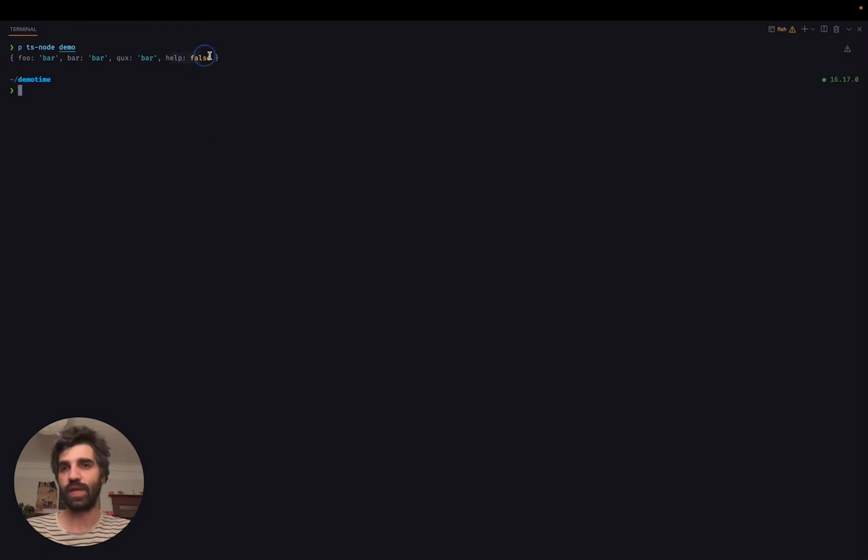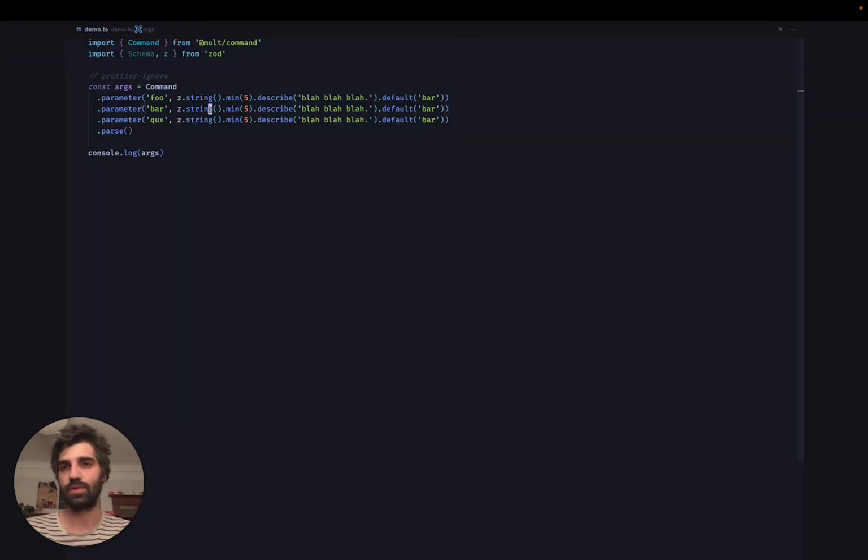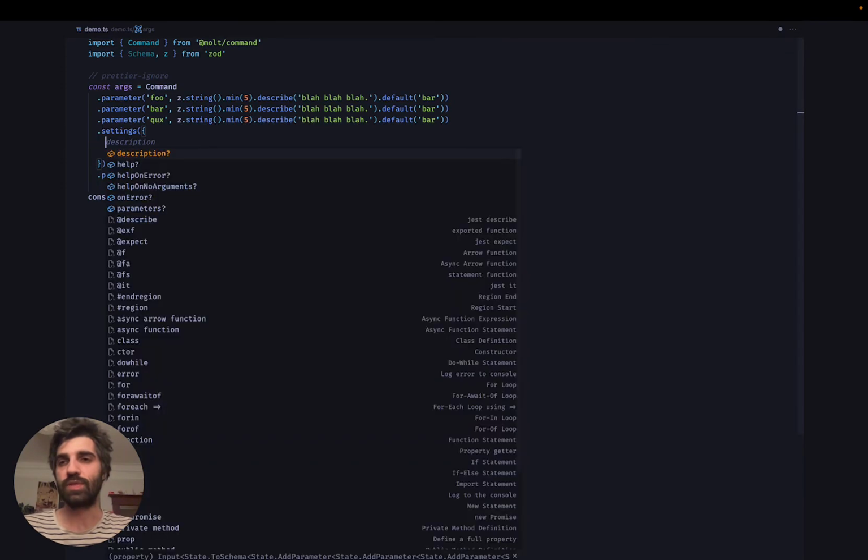You see there's always that help false, which means help was not requested. But if you want that help basically uninstalled as a kind of magical parameter, settings allow you to do that. You can choose to not show help on error. If there's any kind of user error, do you want to automatically show the help to them? You can turn that off.